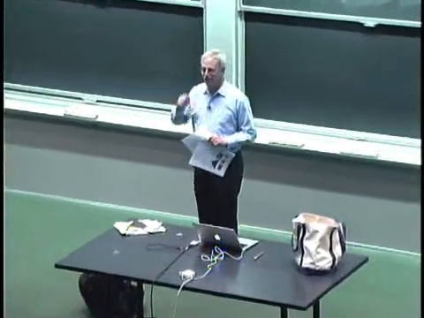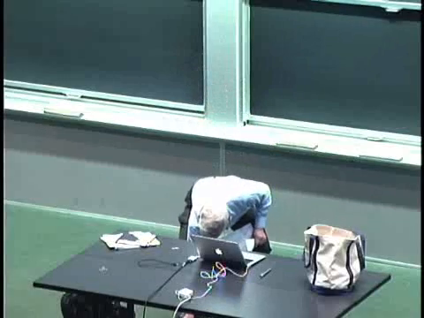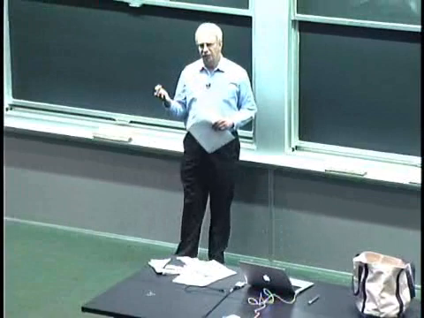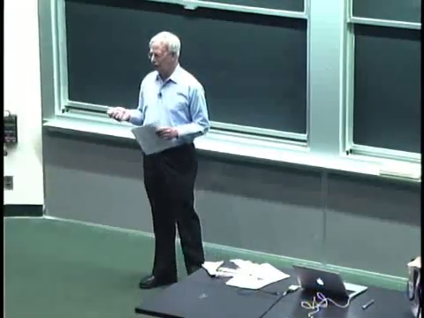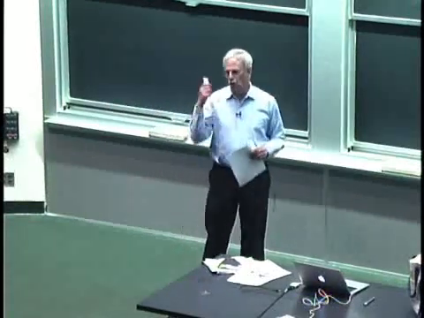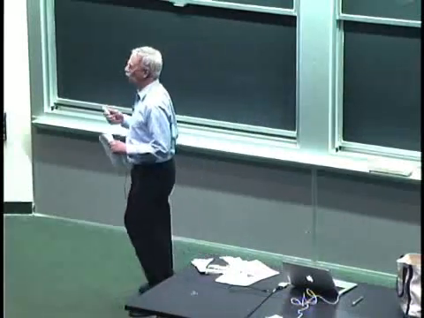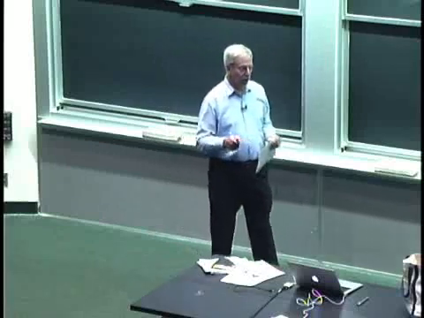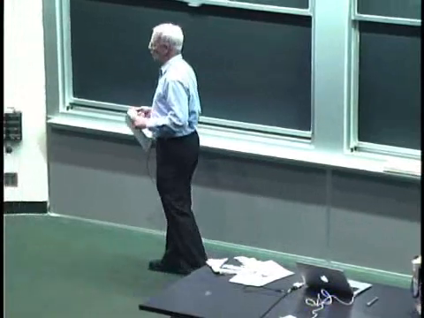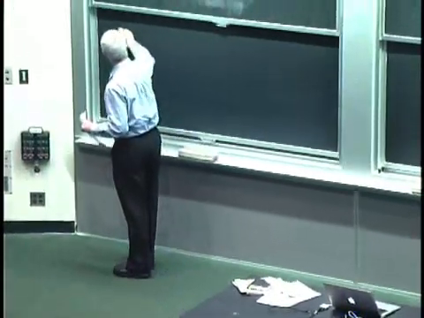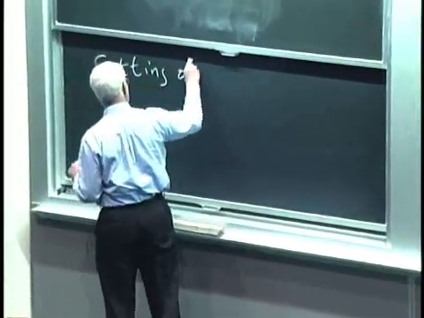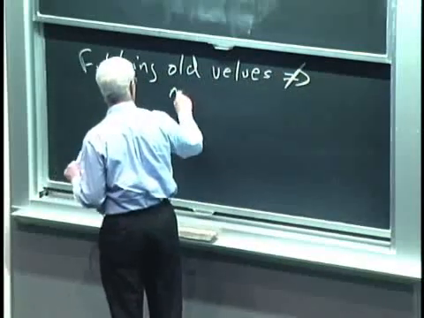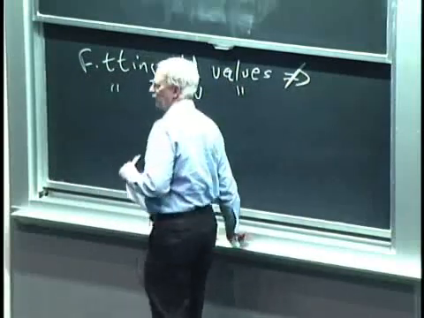So, if you remember, just before the break, as long ago as it was, we had looked at the problem of fitting curves to data. And the example we had seen is that it's often possible, in fact, usually possible, to find a good fit to old values. What we looked at is a small number of points. You took a high-degree polynomial. Sure enough, we got a great fit. The difficulty was a great fit to old values does not necessarily imply a good fit to new values. And in general, that's somewhat worrisome.